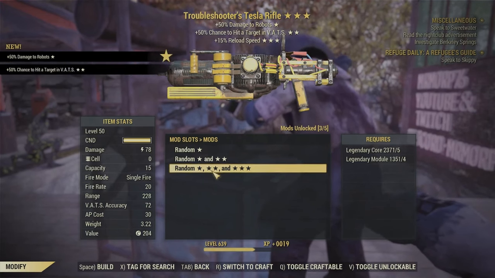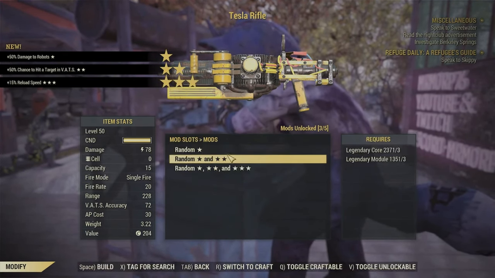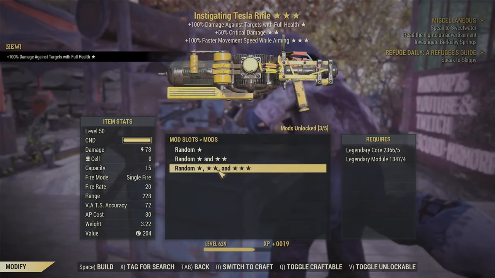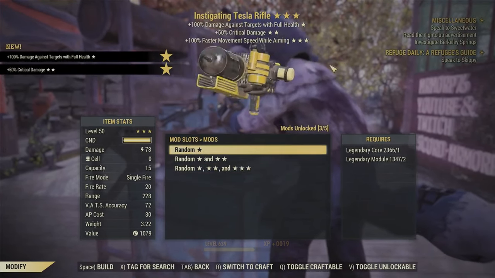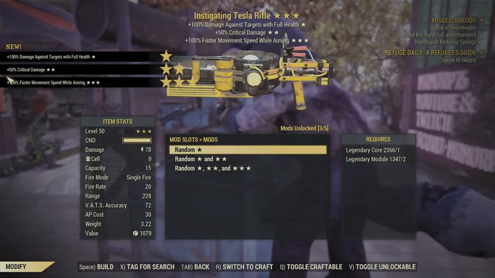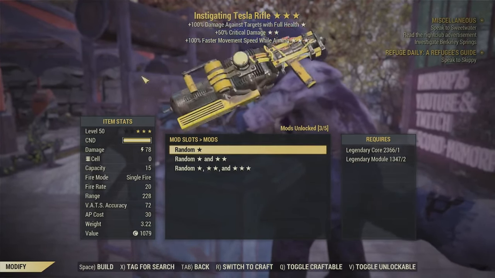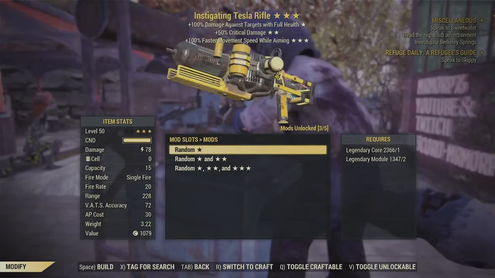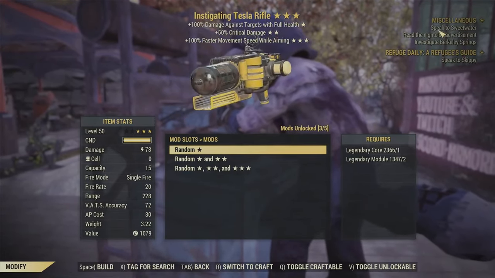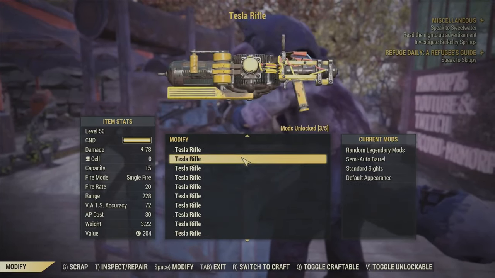Not what we're looking for. Old Troubleshooter, 50 hit, reload. Technically a 3-star. Alright, Instigating Crit. I might actually hold on to this one. Eventually I want to make a video testing out different Instigating Sniper thingies. It'd be kind of funny to see this in Sniper mode. We'll play around with that one later.